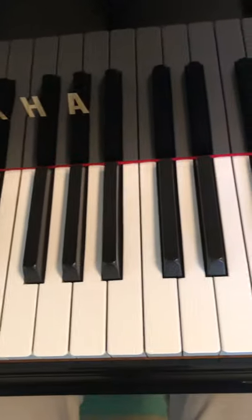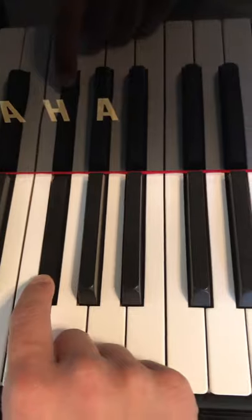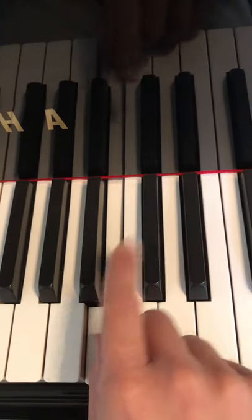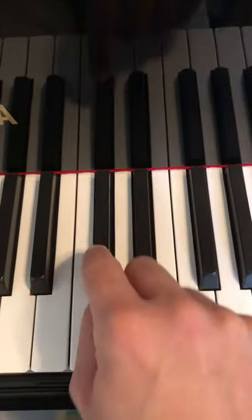That's just a fancy name for like a major scale or a minor scale. Check it out. Start, major second, minor second. That's the end of one tetra. We go a major second away to begin the next tetra.